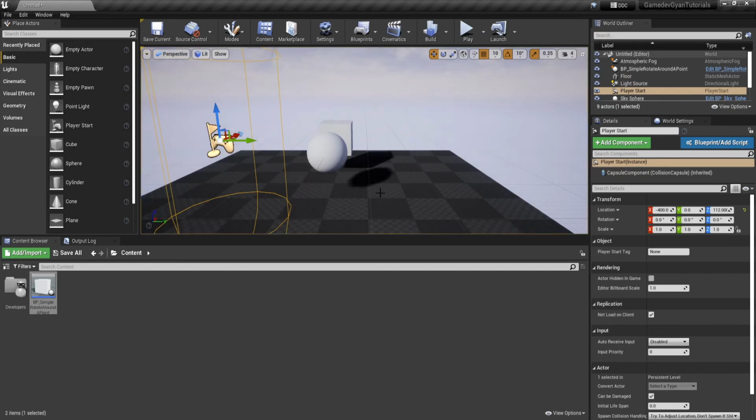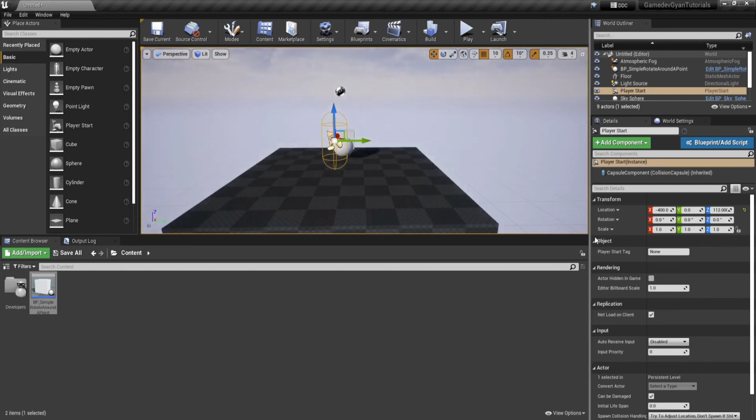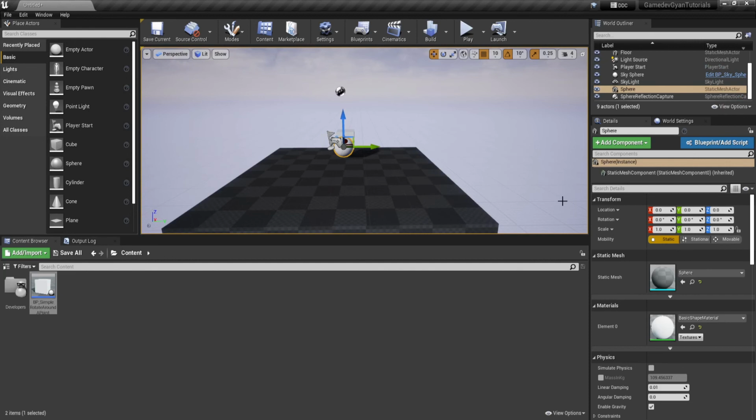Similarly, you can also do it on the x-axis and the y-axis. Let us say I want to rotate around the sphere on the y-axis.